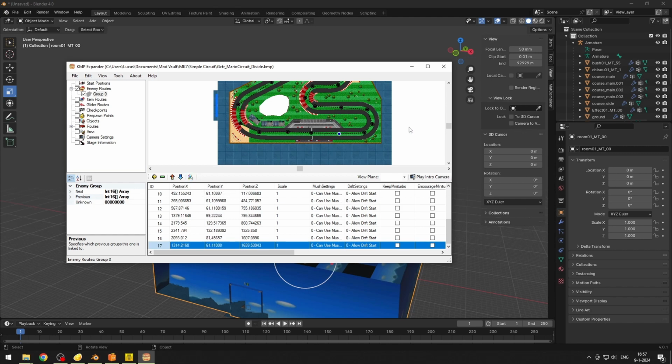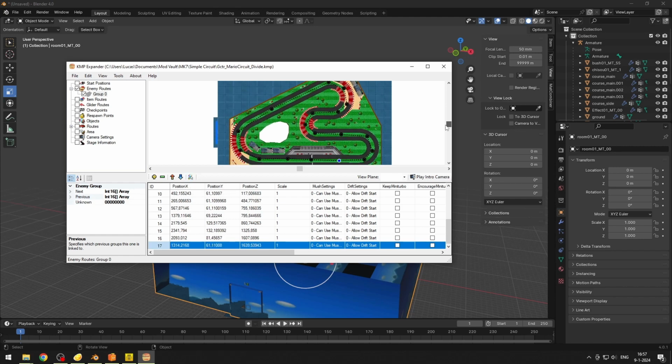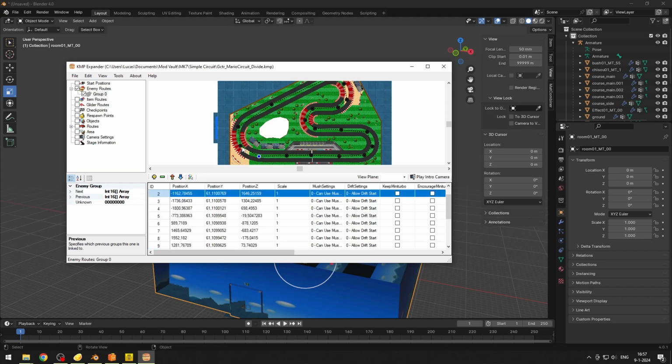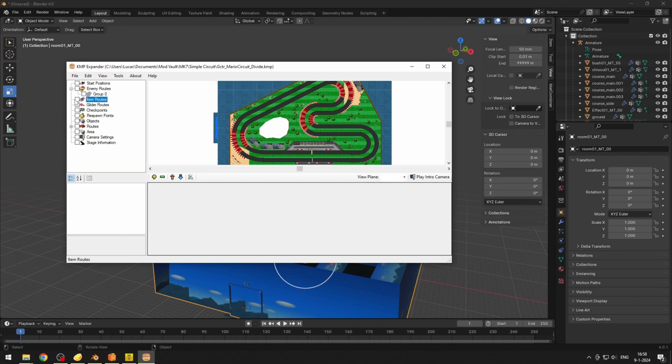Alright, there we go. We placed our enemy routes. This is how the AI will drive now. For this tutorial, I'll just place it kind of rough, so I can make some exceptions and a rough version of how I want it. You can move them if you click on them and move them around with your mouse. There you go. Now we can uncheck this.